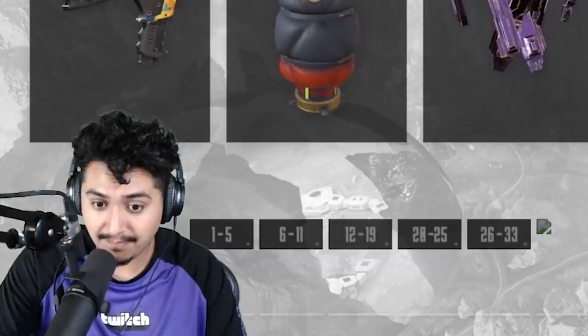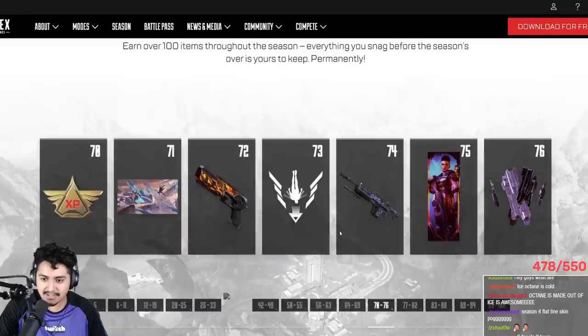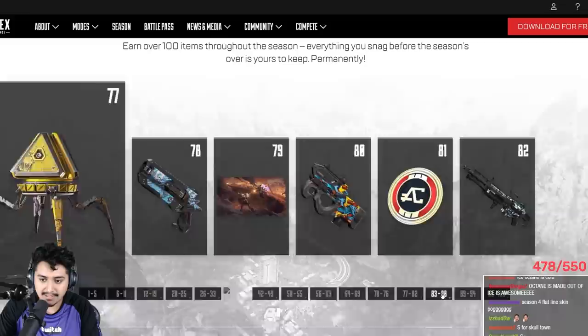Everything else is just generic banners you're never gonna use, generic skins you're never gonna use. I thought the Hemlock skin came in this one, but I guess not. Besides the legendary stuff, most of the stuff is pretty meh. Good, I mean, cool banner. There's really cool loading screens. I do think that's a big plus as well. The Raven little thing, that's actually cute.